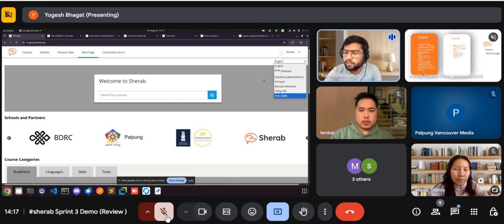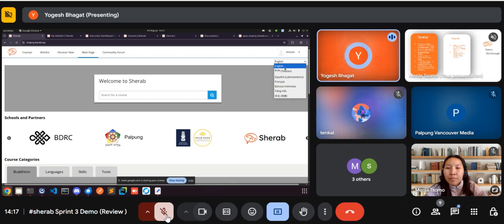English is the default language. Apart from that, we have implemented Tibetan, Spanish, French, Indonesian, Vietnamese, and Chinese. So these will be the available choices that users can choose from.